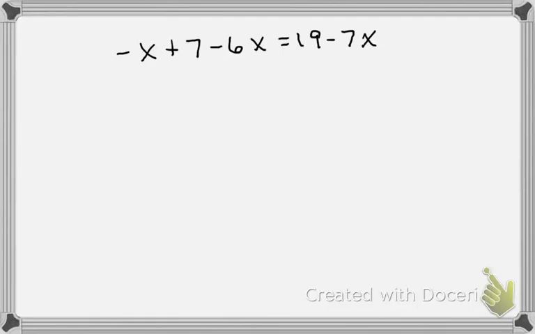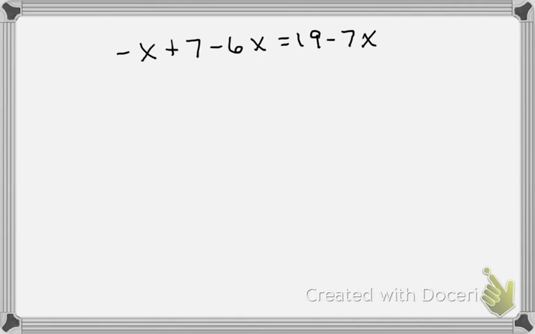Okay, sometimes you have an equation like this where you have variables. We're still with one variable and they're all x's. But if you notice, a couple of the x's are on the same side of the equal sign, or what I call the tennis court side. So we always want to combine like terms first.